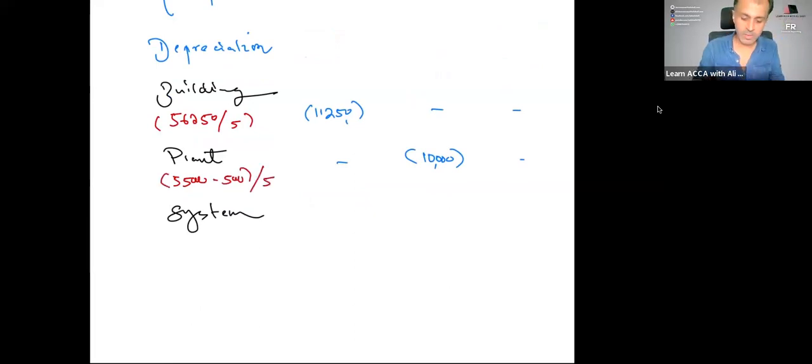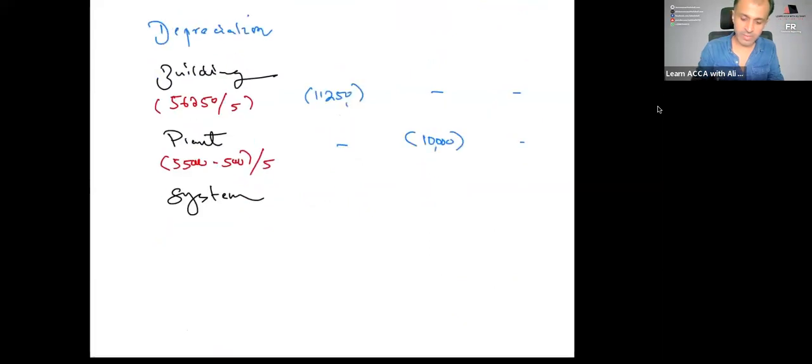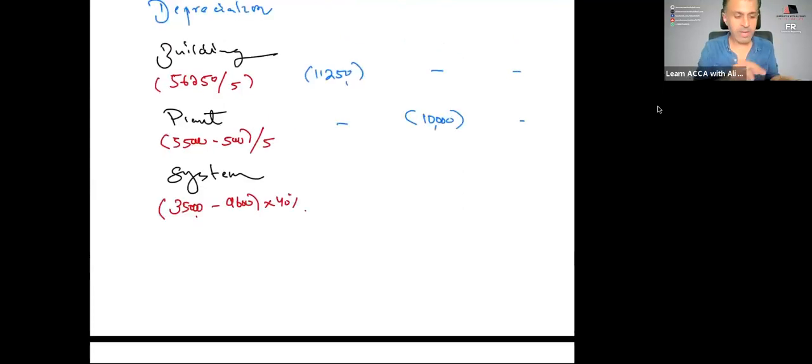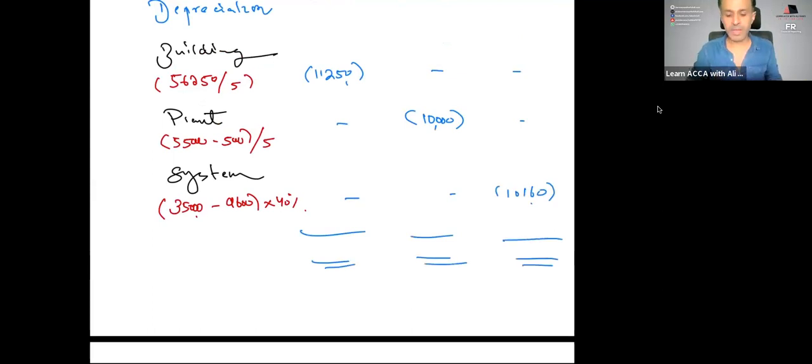And then we have system, which will be 40% of this figure, 35,000 minus 9,600, taking the 40%. So formality wise, at least we are ticking all the boxes and not leaving anything aside, considering the fact that it's easy or small. Covering every bit of that, later we will not be struggling to move forward. And with that confidence, we have done everything in IAS 16 in detail, in depth.